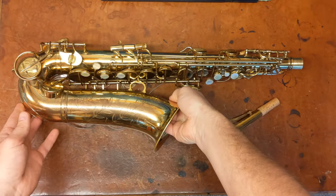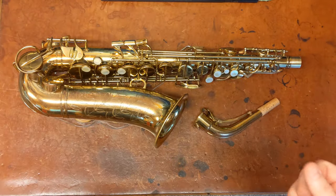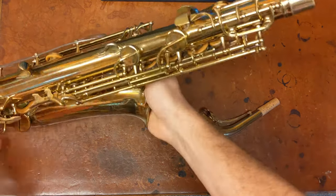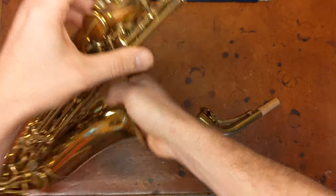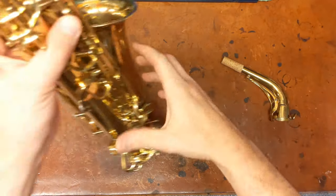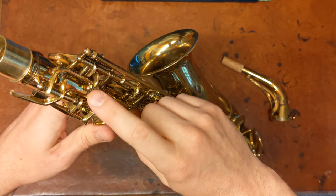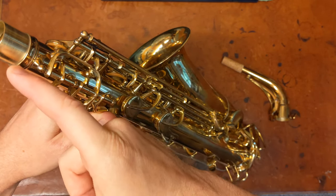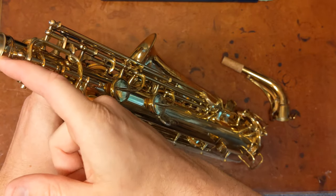And one of the things that I find noticeable about this instrument when you're playing it is that the intonation is really, really excellent. And that might be due to, at least in the second register, the fact that it has three octave pips, right? So you've got one on the neck here and then two on the body. And a pretty ingenious mechanism to make that feel really, really light.